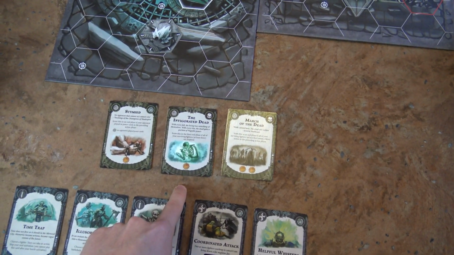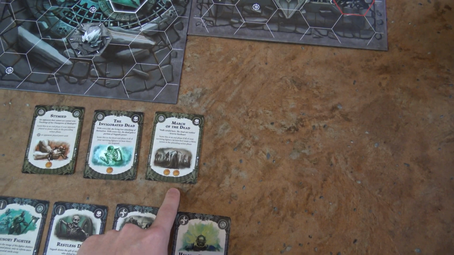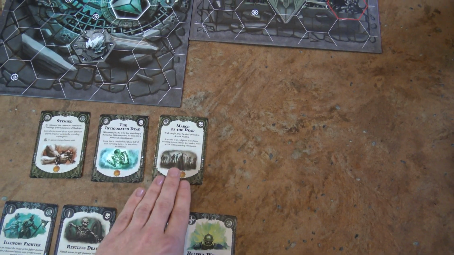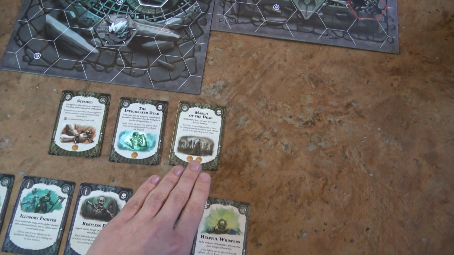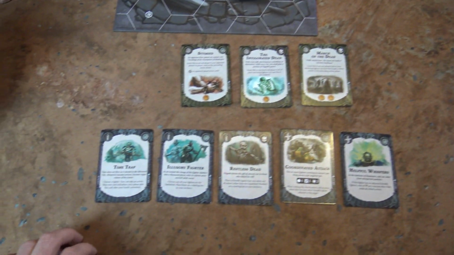Invigorated: score this in the 3rd end phase if all of your surviving fighters, at least 3, are inspired. Tricky, but I think I can get there. And March of the Dead: score this in the end phase if all your surviving fighters, at least 5, made a move action in the preceding action phase. That's tricky. I'll need to check how that works, but I've just got to have a lot of movement, so that's quite tricky.